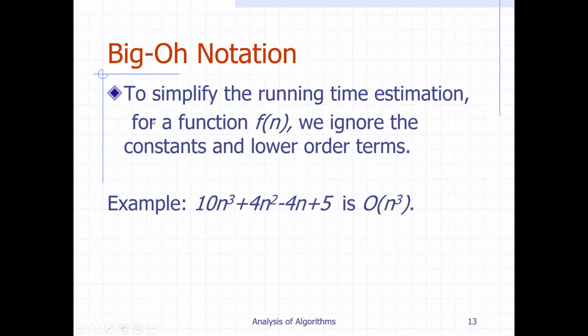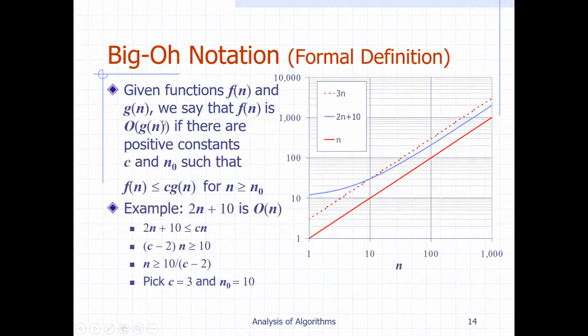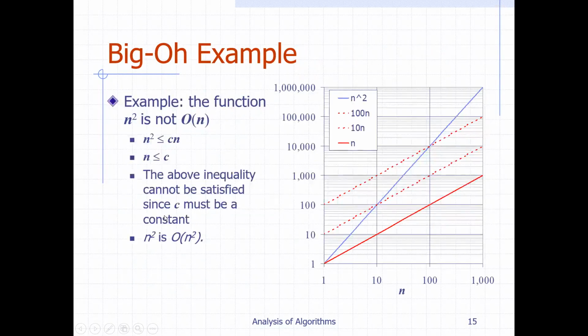Which is lower down. Now remember there's your scientific notation here. Remember we said, given functions f of n and g of n, we say that f of n is of the order of g of n, which means the same kind of running time. It's less than g of n if there are positive constants c and n0 such that f of n is less than or equal to c times g of n, for all values of n greater than or equal to n0. That was where they crossed, n0. But you could find any value that shows that it will work. I went through that with you.